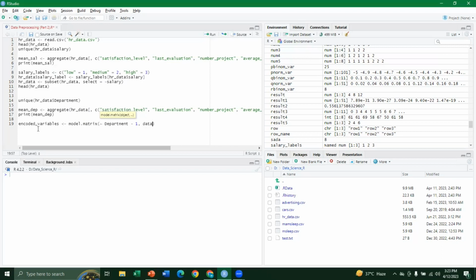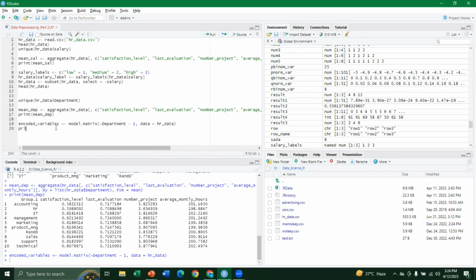And here I say data equals HR data. All right. And here I will just say head and I say encoded variables.